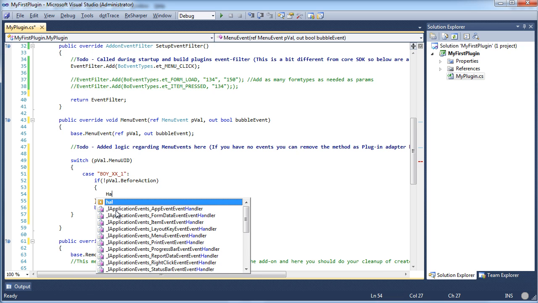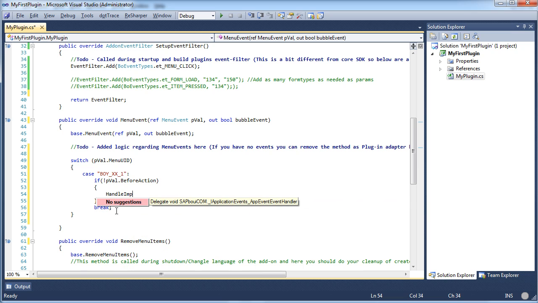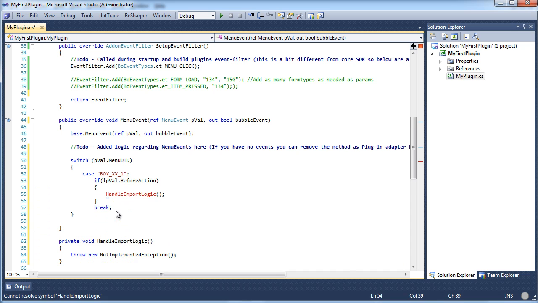So let's make a method called handle import logic. Let's look at this and let's create the methods.